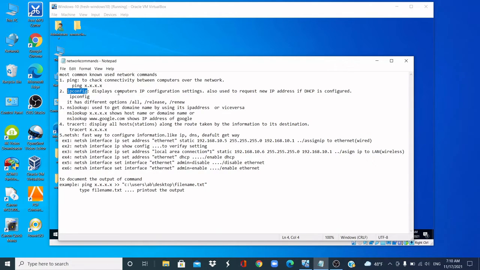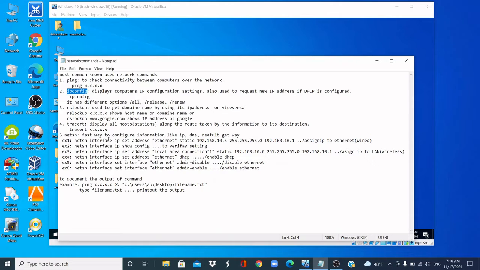If you also run ipconfig /renew, you can ask for a new IP from your DHCP server. So you can use ipconfig /all, /renew and /release.